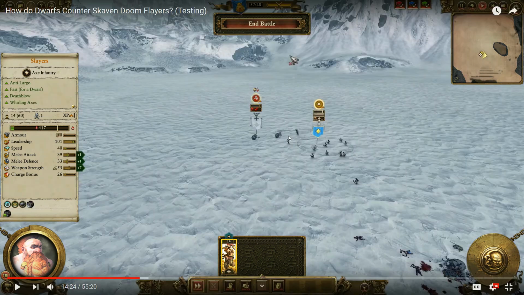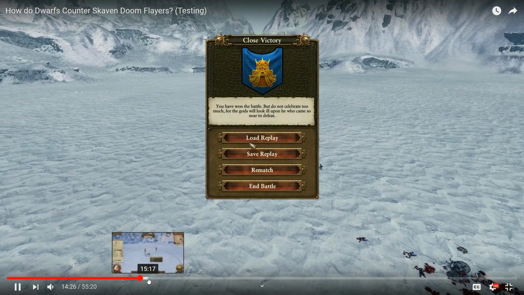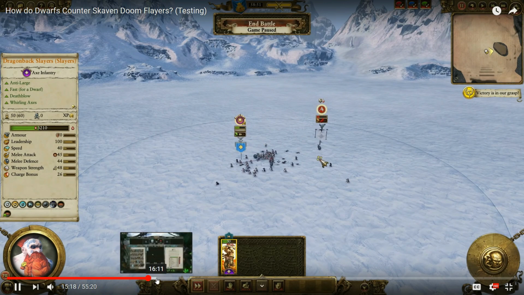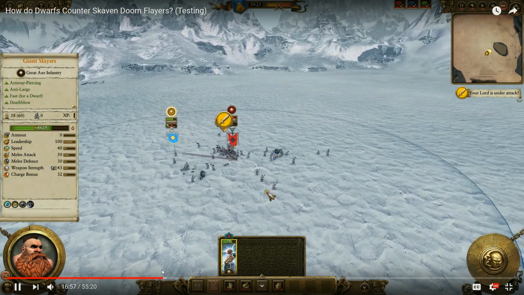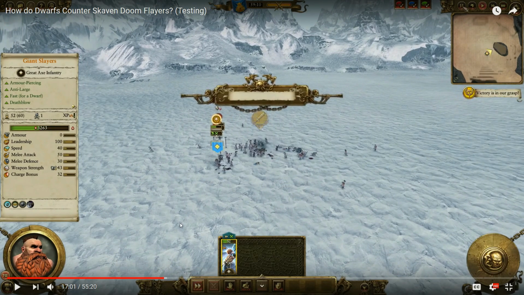Okay. Let's just see what else I tested. Yeah, you can see that didn't kill them, but we took a bit of damage. As soon as those Giant Slayers stop, you can see how fast their health just absolutely tanks. Okay. So the Giant Slayers killed one model and got down to 3200 health, 52.